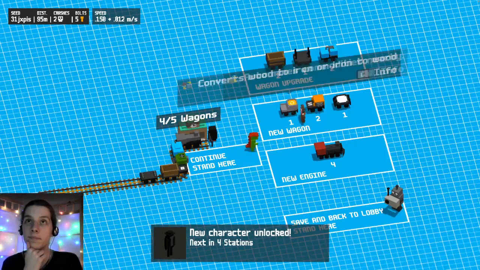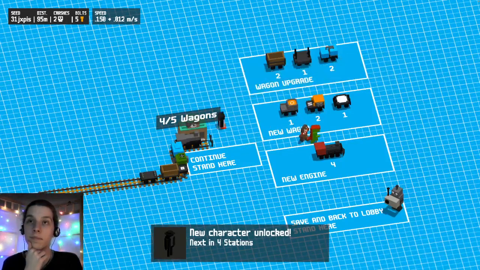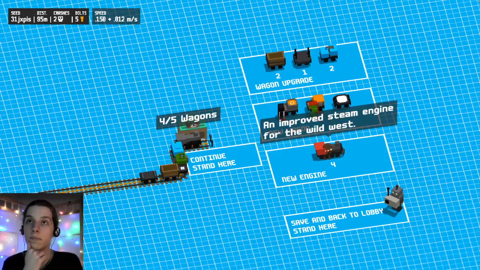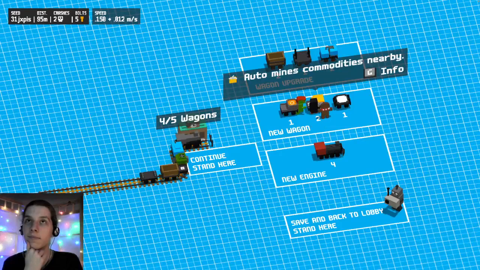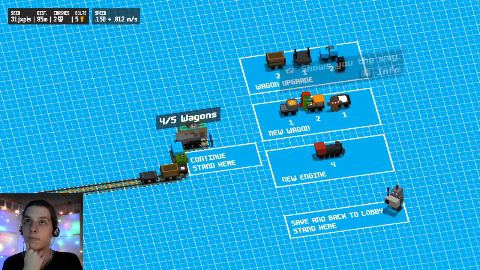Okay, look, we've got five bolts, so we could buy the new locomotive and get an upgrade, or we could just get a whole bunch of upgrades. I think a whole bunch of upgrades, maybe. Auto mines commodities nearby. That'll be nice. But I think you've got to give it an example, like a piece of wood, and then it'll automatically mine wood around it. I think another stack size would be nice.